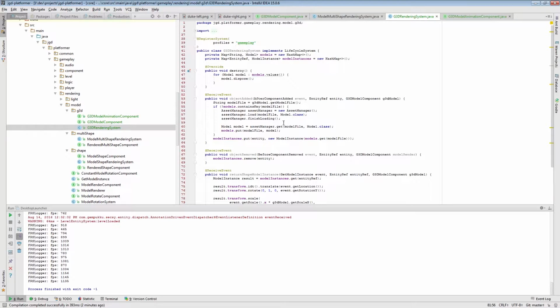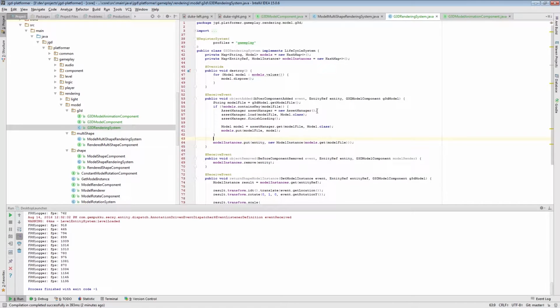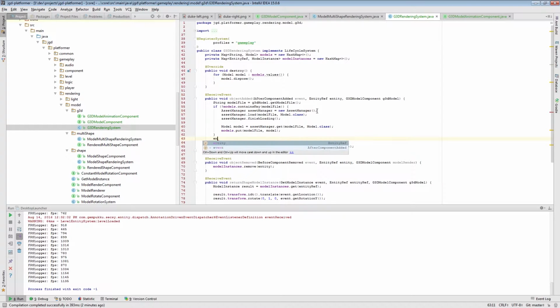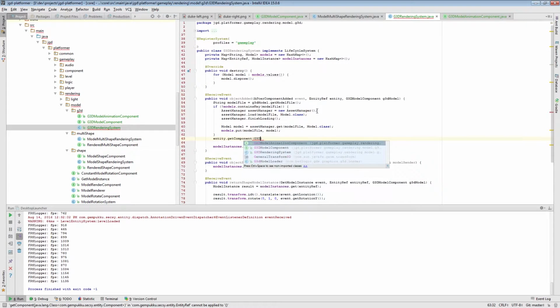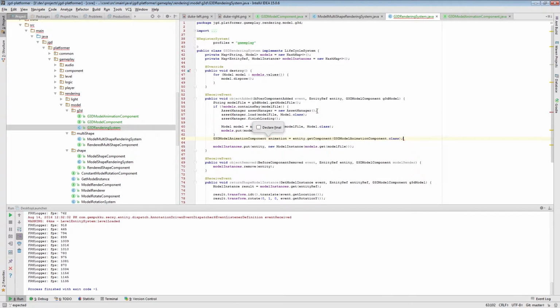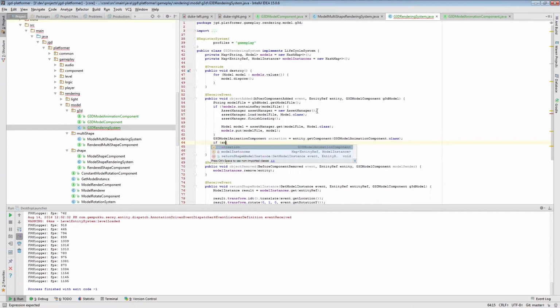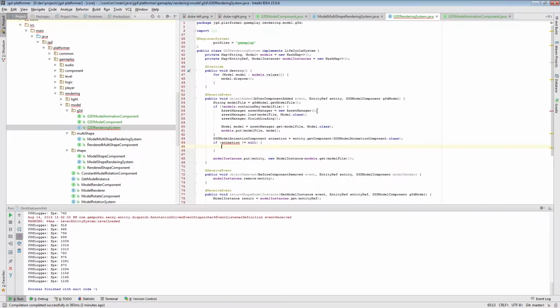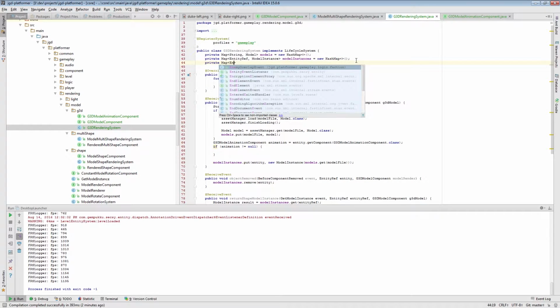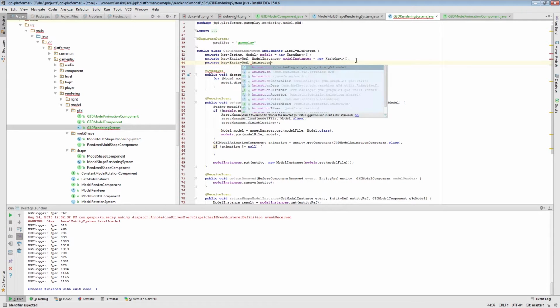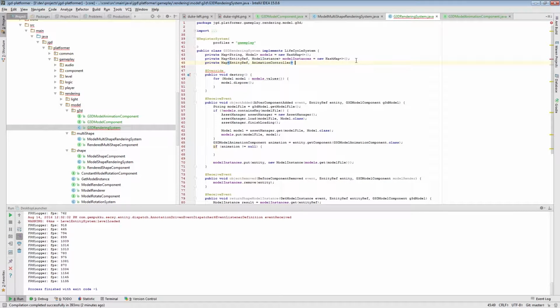So in here, what I'll do is if the entity has the G3D model animation component, so if animation component is not null, then I'll also create here animation controller. Animation controller is a class that allows you to specify which animation should be played on a model and also progress it over time.